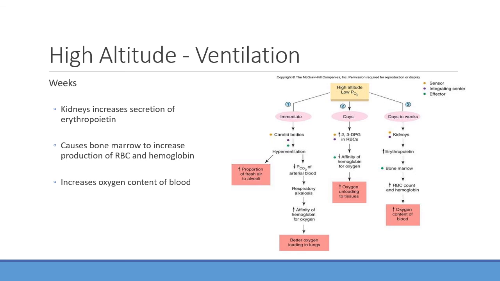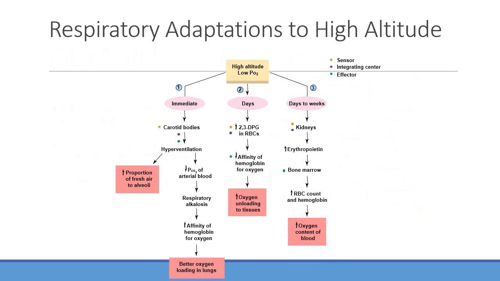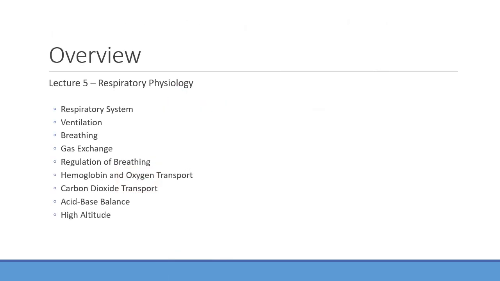Because again, if you don't have good iron stores, if you don't have any of those precursors, it doesn't matter how much erythropoietin you have, you're not going to be able to fix your issue there, right? And again, having more hemoglobin means more oxygen can be held onto. That means you have more oxygen carried in the blood, right? Okay. And again, you can go through this, but just know what the immediate changes are versus the process that occurs over a few days versus what happens over the course of weeks. Okay, so that is the end of the respiratory section.